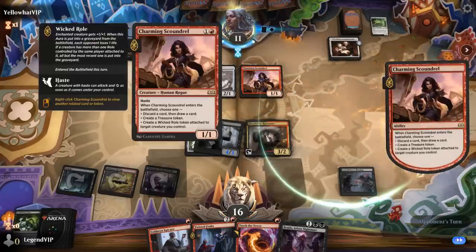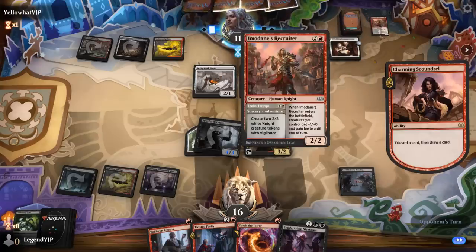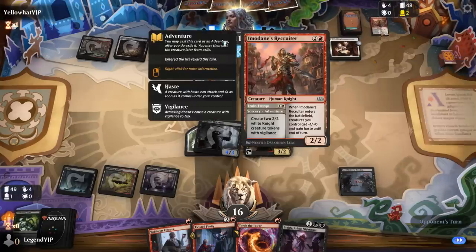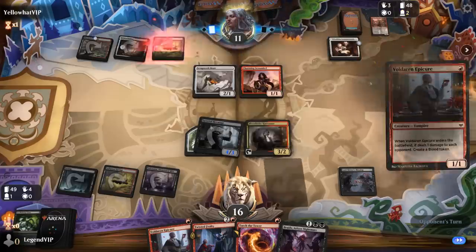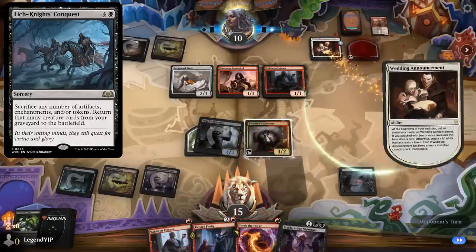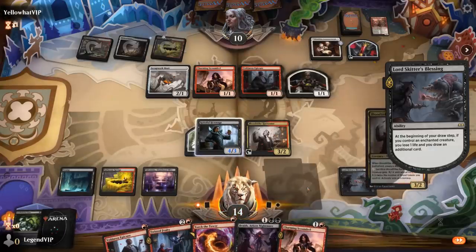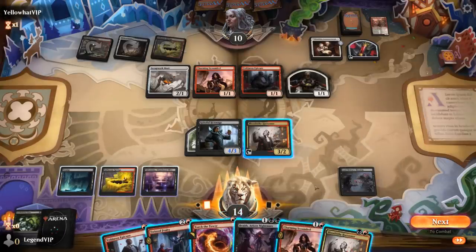Scoundrel can help them discard and draw or make a token. It's gonna discard and draw. And they've got the haste enabler, so if they get to 5 mana for Conquest, they can bring back Cavalry plus Recruiter, but no lands, that's a big deal. We also failed to draw a land, so we're on the same page.